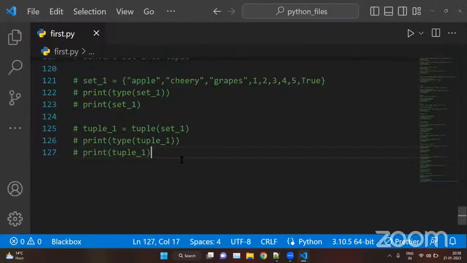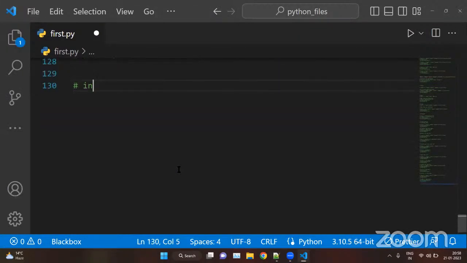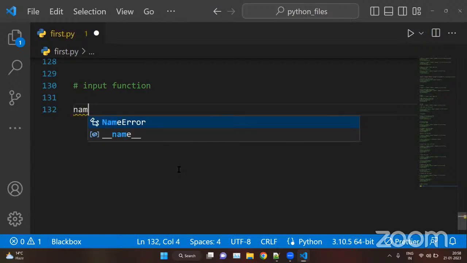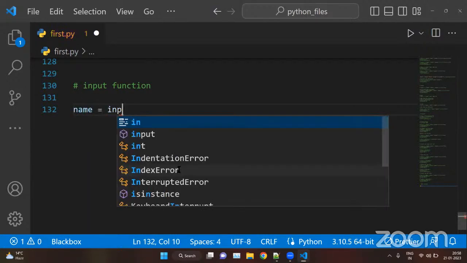So how to use it? Let's say you are asking for a name from the user. So name, your variable, is equal to input.